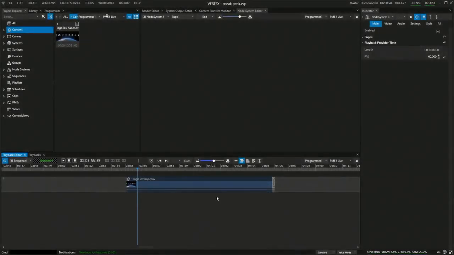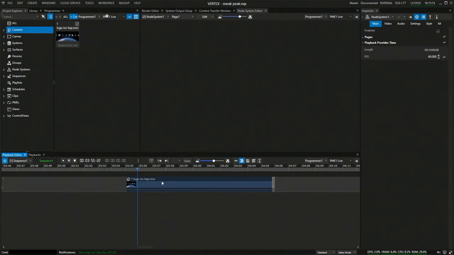Today I would like to share a sneak peek into the new node system our team has been developing. As you can see here, we have integrated an interaction node system directly into the Vertex software, which will be available very soon in one of the beta versions. And today I would like to give you a short overview of how the node system works and what the secrets are behind it.